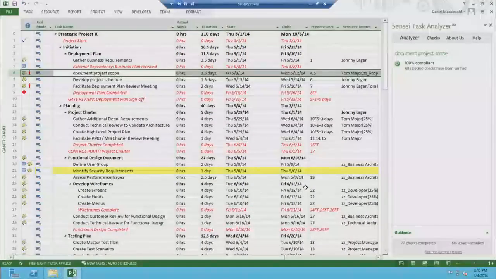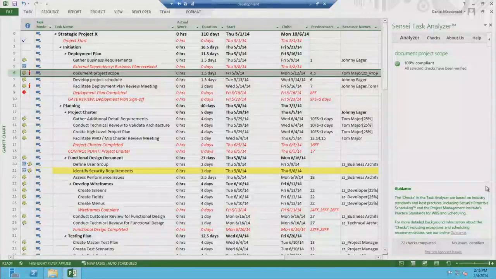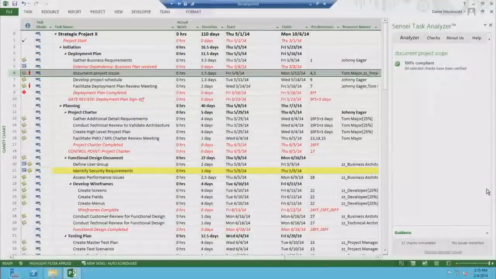So I'm not going to go through the whole project plan, but you get the idea that you can quickly get information about a number of task fields, do something with that information, and display it to the user. The other point I wanted to make is that this is a web application. So as such, I can take advantage of libraries like jQuery to do things like use that show and hide functionality on my page to bring up guidance and drop that guidance. And I can customize the user experience.